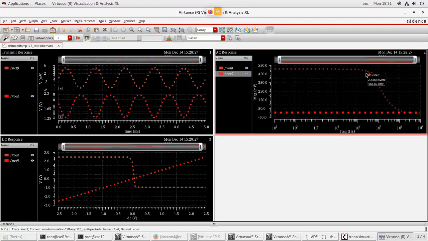This output is constant till a certain frequency. After that, the gain falls down because the MOSFET's internal capacitance becomes active at high frequency. So at high frequency, gain or V out starts falling down. Okay. So this is about your simulation.